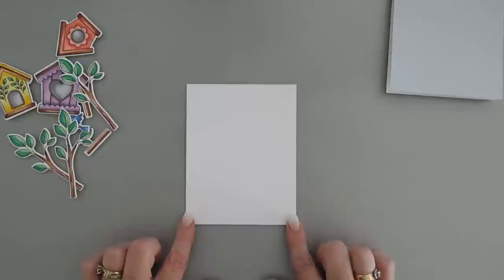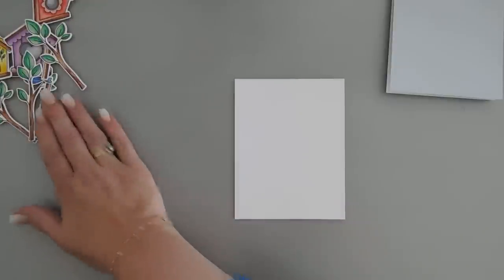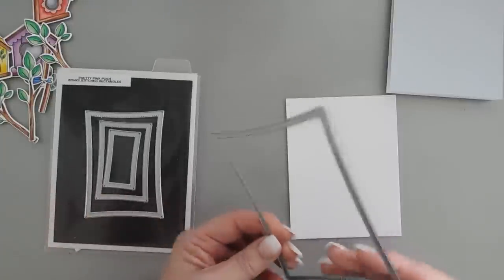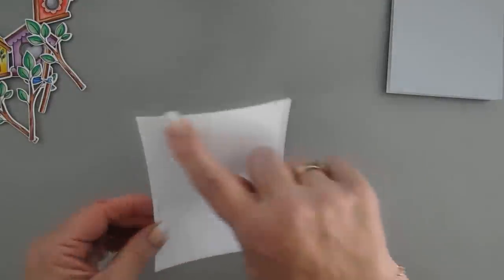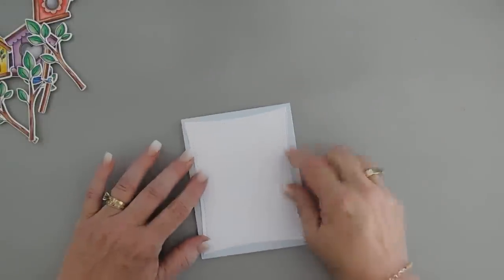Now I know I have a card front panel here. We need a home to put our focal points on here. And to create that home, we're going to be using the pretty pink Posh Wonky Stitched Rectangles. I'm going to take this, the largest one, and we're going to create a background panel with this. I'll run this through my die cut machine. I just love the stitch detail on here, and I love the shape of this. And you're just going to basically see a little bit of that blue peeking out on our card base.